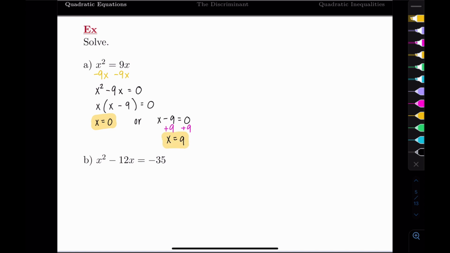So again, this is where it's really easy to make a mistake. I've seen this on many exams: you want to solve for x, so people try to just divide both sides by x, and that leaves you with x equals 9. By doing so, you only end up with a single solution. So where does this other one come from?